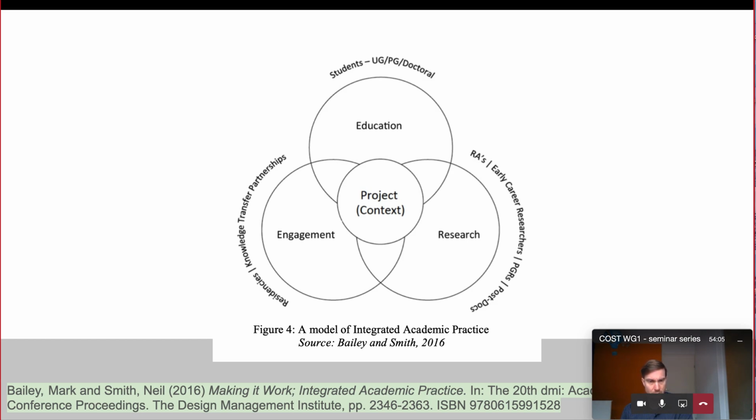But this integrated academic practice allows us to construct project architectures that bring together research agendas and researchers, the academic agendas and the learning programs of students and the learning energy of students, and also the engagement agenda and knowledge exchange agenda around engaging with external organizations and communities and partners. We were thinking about not really how do we construct an educational program, not really how do we research this topic, not really what knowledge do we want to disseminate to different communities. We were thinking about how do we create project architectures that allow us to integrate all of those things at the same time. And this is what the model of integrated academic practice was all about.